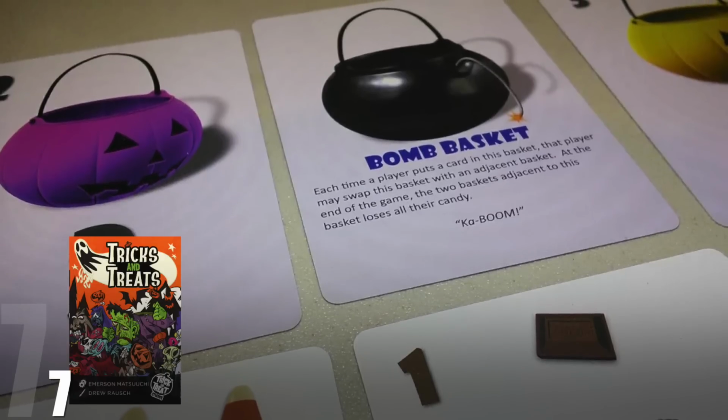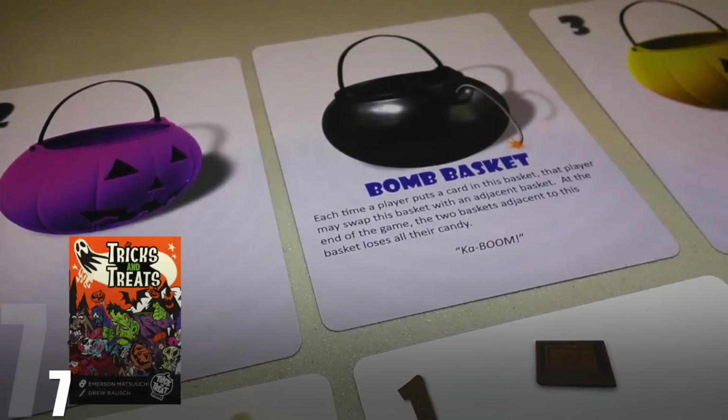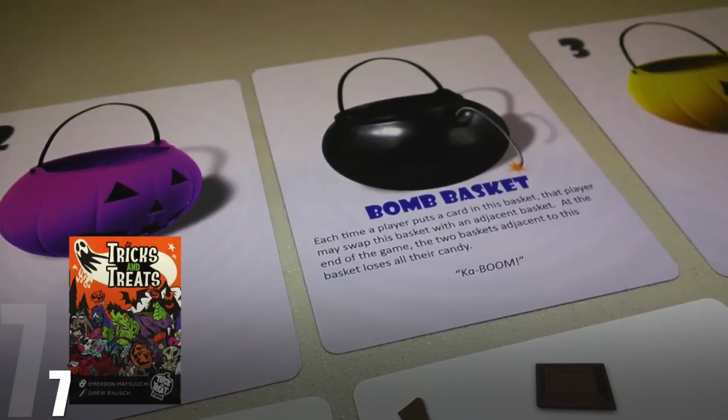Number 7 is the first game I played from him, called Tricks and Treats. Very simple little card game where you're adding candy to different Halloween buckets, the little pumpkin buckets that you have, and it's in card form, and each person has one of those buckets. You're trying to figure out who has what bucket because you would like to call them out and say that's your bucket, but you're not quite sure. They just put a piece of bad candy in that bucket. Is that them? Simple little card game, but I like it.